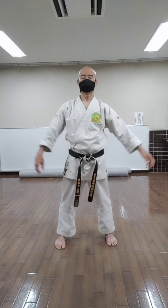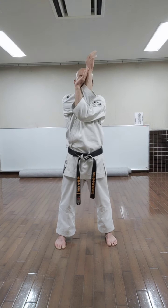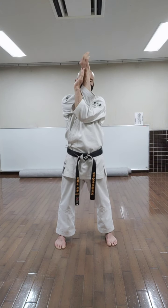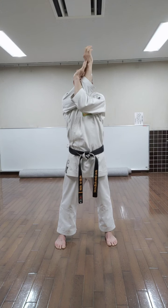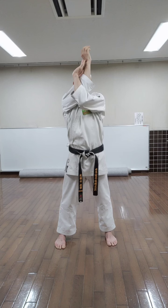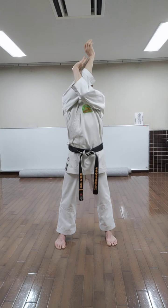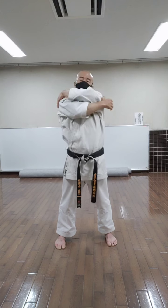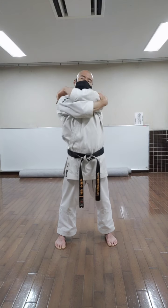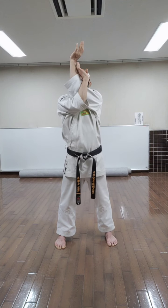Alright, next, stand your arms and keep the style and lift it up with a long exhale. Alright, the other side, same way. At this time, loosen your scapula from your back.